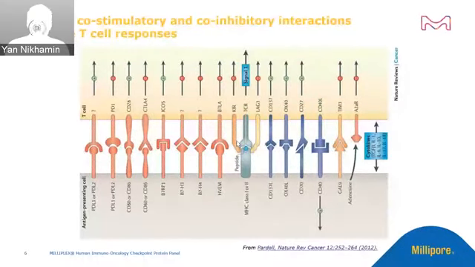So a lot of research has been done over the last few years where we've learned which molecules interact with the immune system and how they actually interact. What are the responses? Are they inhibitory? Are they enhancing? Are they co-stimulatory? Now, generally, we know that all of these are membrane bound.